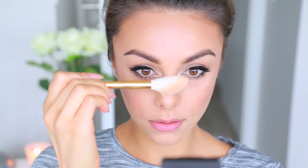And I'm also going to place some on my nose and down the center. And also right here above my lip. And then I'm just going to take my face brush and just kind of run that right over my cheeks, just to make sure there's no lines or anything and that it's all nice and blended and soft looking. I'm so in love with this highlight. I think it just looks so beautiful and just makes your skin look so yummy. I love it.